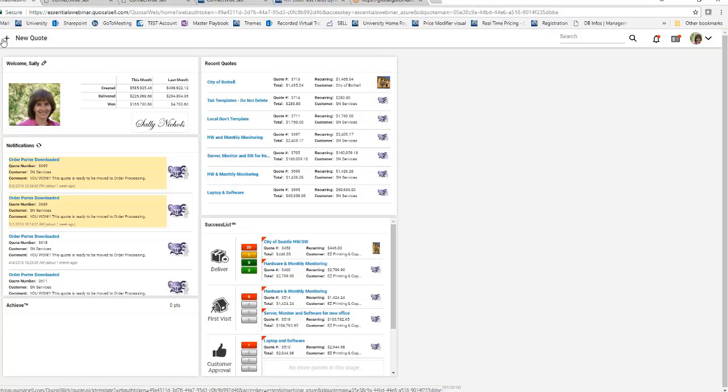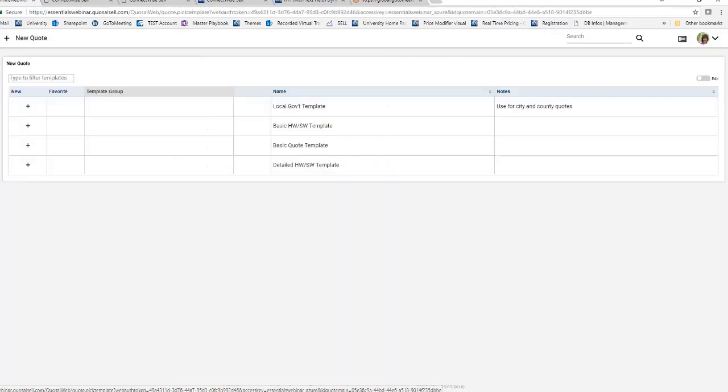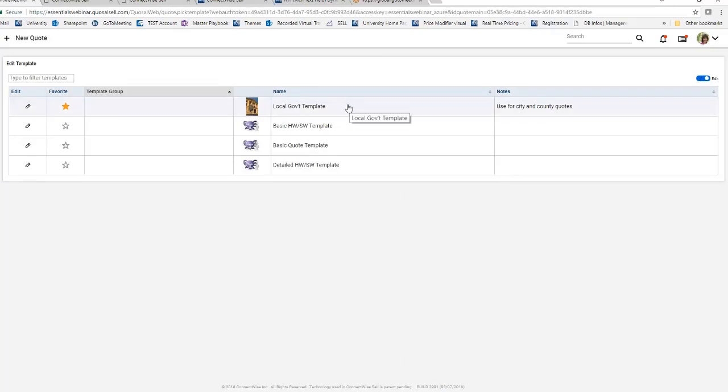In addition, I mentioned briefly, you can require approvals. So quotes that need to be reviewed before delivery. So you could have manager approvals, you can have peer approvals. If you want to set that up for a specific template, then you're going to do it at the template level. Come up here, switch your toggle over to edit, and then you can get in, and in that quote setup section, you can actually put it at the template level and put requirements for approvals.